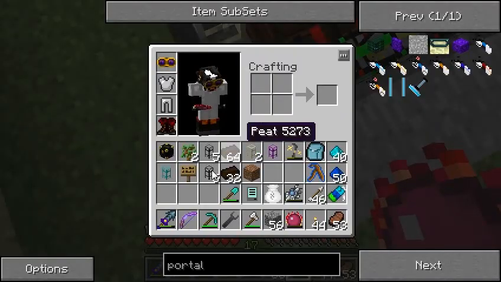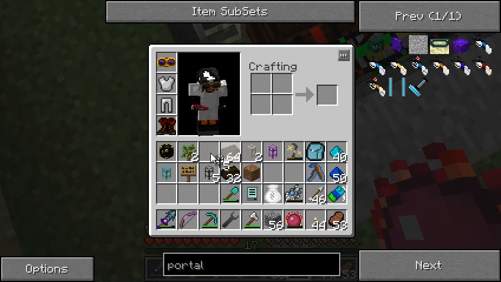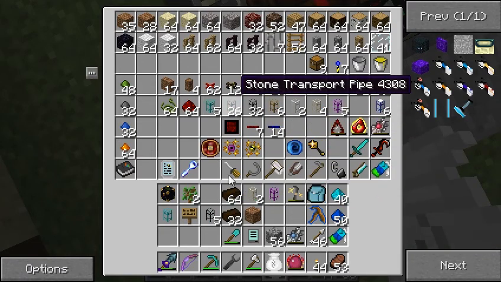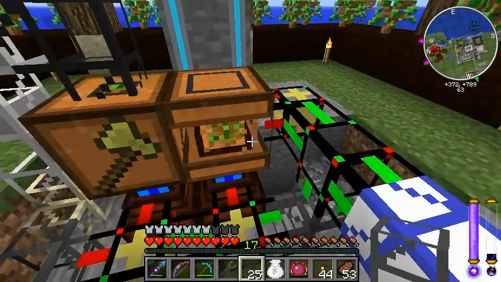And put a stone pipe here. May as well just be consistent and use real stone, since I've already got real stone down there. Not that it really makes any difference, I'm just being consistent for anal retentiveness' sake.